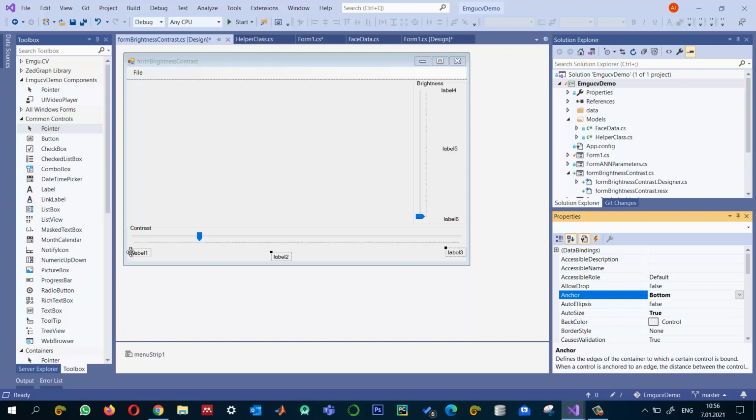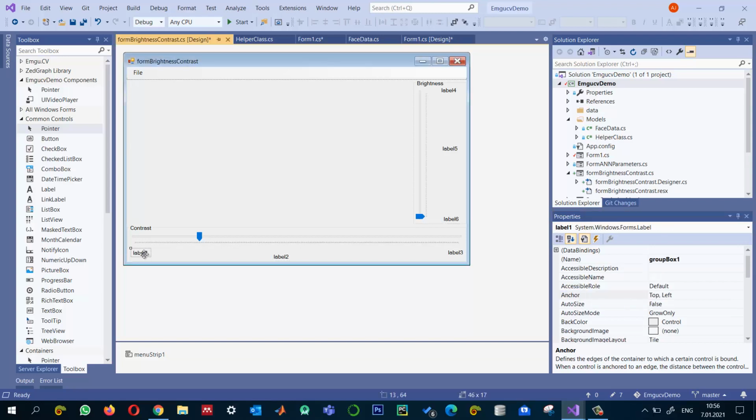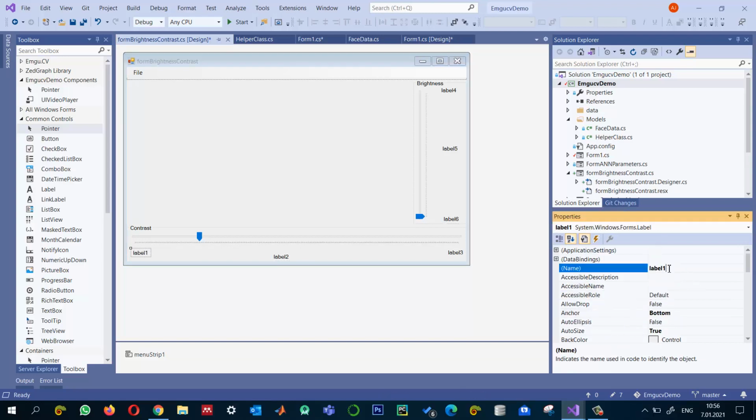And also the names I will change for them, because I would like to access them from the code, so I call them LBL minimum contrast. This one should be LBL current contrast, and this one is LBL max contrast.